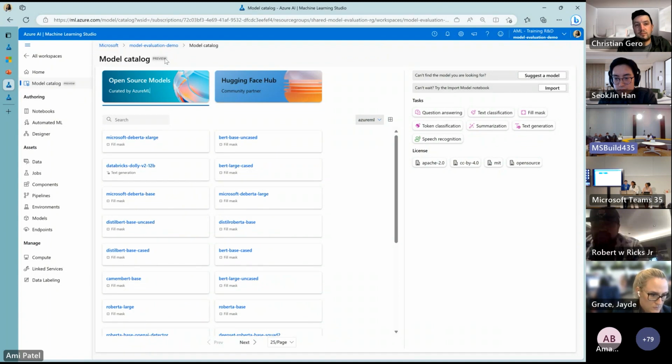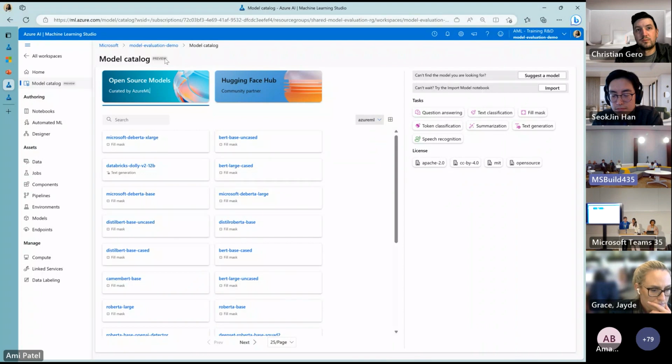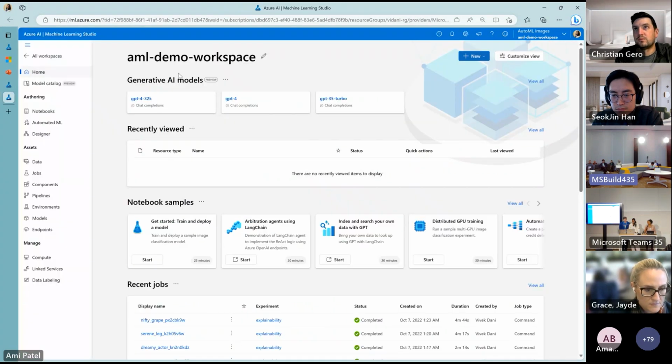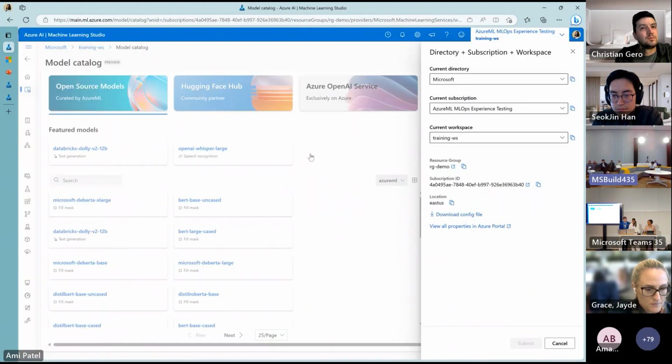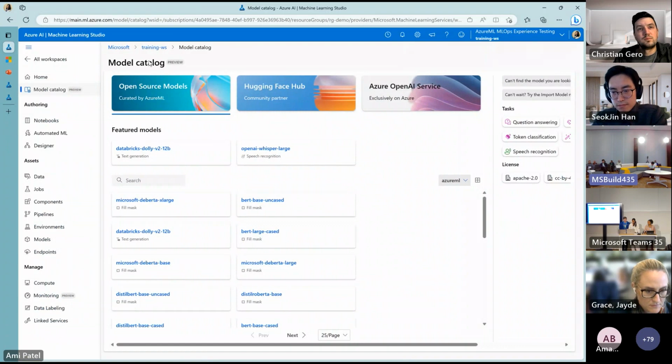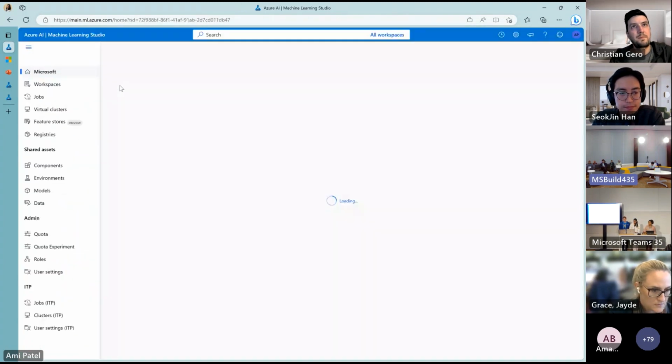So the concept of a machine learning registry is that once you develop something in a workspace, you can promote that from the workspace in which you developed it into the registry, and then pull it into the production workspace from that registry. So that's the glue that acts as a sharing platform within your organization. We are also using it to build and ship all these foundation model assets, like the foundation models and the components and pipelines to fine tune these. All of these are coming through what we call a system registry, which we have created within the Microsoft organization, and we have opened it up to all Azure Machine Learning users. So it's built on the same infrastructure.